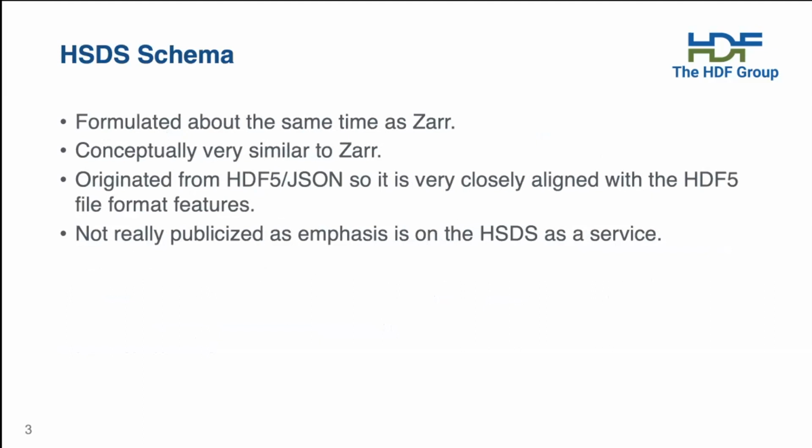It's very conceptually similar to Zarr in terms of how it comes to storing the data. It did originate from HDF5 JSON, which was a JSON representation of an HDF5 file. So it's very closely aligned with HDF5 file features. So that's positive in HSDS's case. But the HSDS schema is not really publicized by the company. I don't think that a lot of people are aware of it. It's really behind the curtain, and what's up front is the HSDS service.